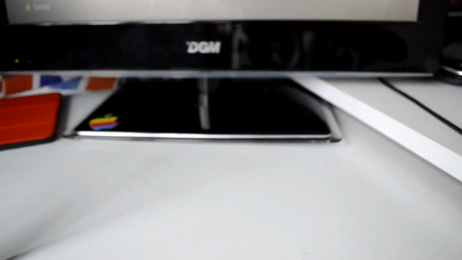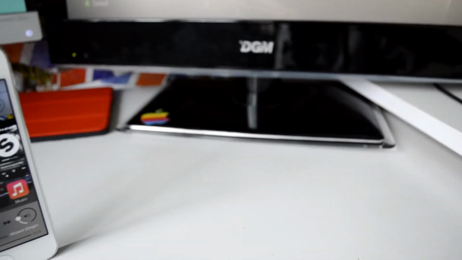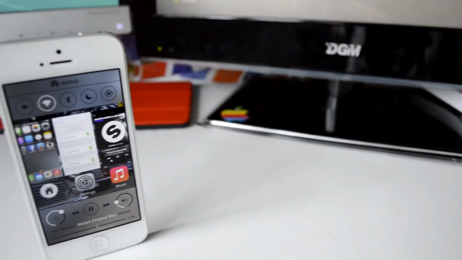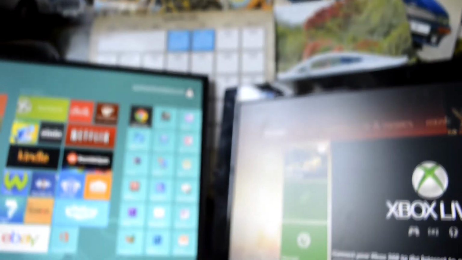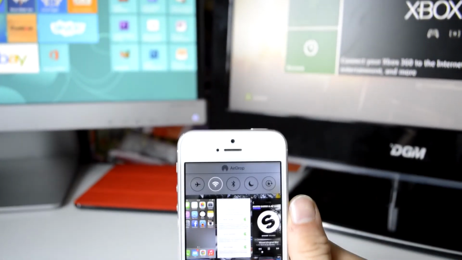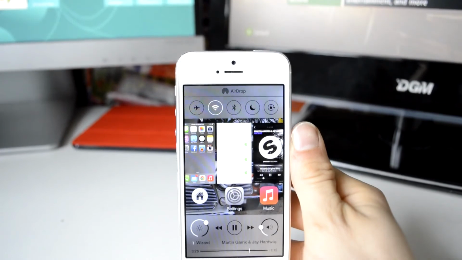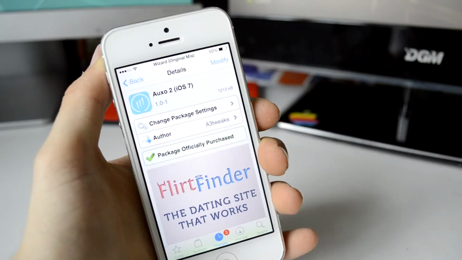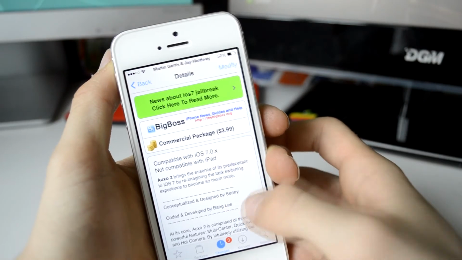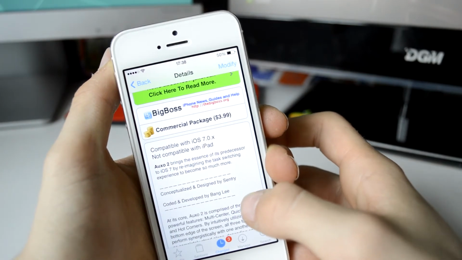Anyway, this has been Auxo 2. This has been a brief video because there's not a lot to cover on it. If you want an in-depth video, definitely check out iDownloadBlog, as they are the leaders of making Cydia tweak videos. This has just been my take on it, and I really think it's a very nice tweak. I never really got to use Auxo all that much in the first generation, because it came out and I wasn't really jailbroken all that much because of previous updates, and I accidentally updated and things like that.